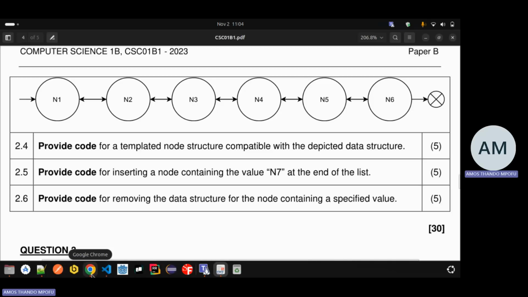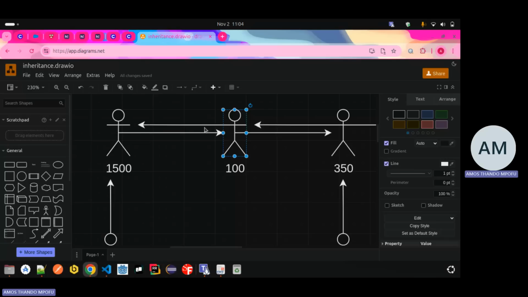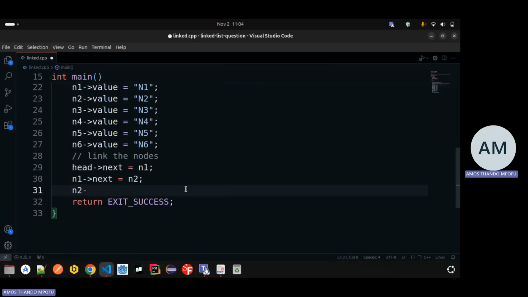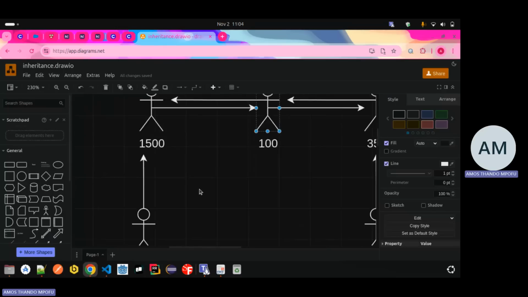So I've drawn this arrow. When I say it points to N2, I've drawn now this arrow. But then N2's previous points to N1. Remember, they're doubly linked list. They're linked to each other. So it's like they're literally pointing to each other. This one points to this one, and then this one also points back. It's like, yeah, I'm gonna point back at you too. So now N2's previous, remember it's previous, right? It points to N1. If you do not do the diagram properly, you're gonna have issues, right?